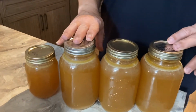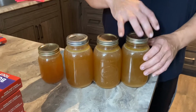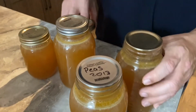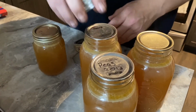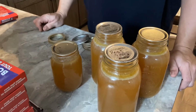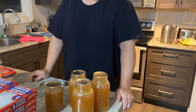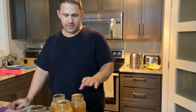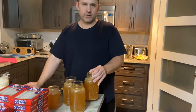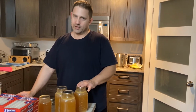It's already been over a day since the sealers were done. You could see we actually gave one away as a gift for a few friends. If you're storing them long term, you want to take the rings off. Now this is going to allow you to know if there's any bacteria or if they've gone bad. If you're using them short term, you don't even have to pressure can them. Throw them in the sealer hot, put them in the fridge, and they'll be fine for a couple of weeks. This way, these will store for at least a year. If you do notice that the lid pops off, then you know this one is bad. Do not eat it. It's not a good thing.